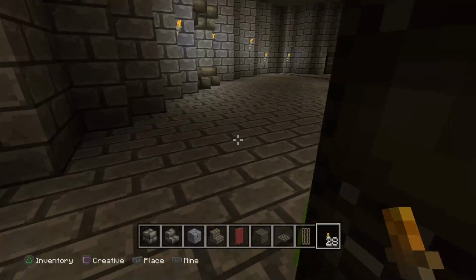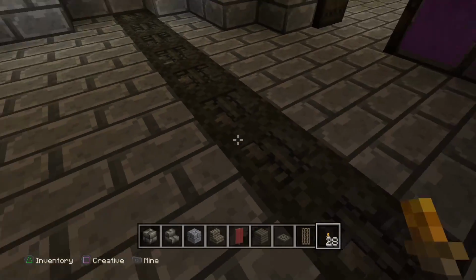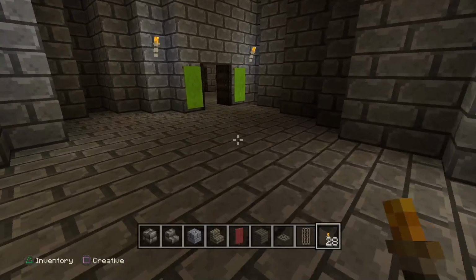Here it is. So that drainage point is there, and it leads all the way to the outside of the castle so that it doesn't actually fill up with water. I think that's pretty cool.